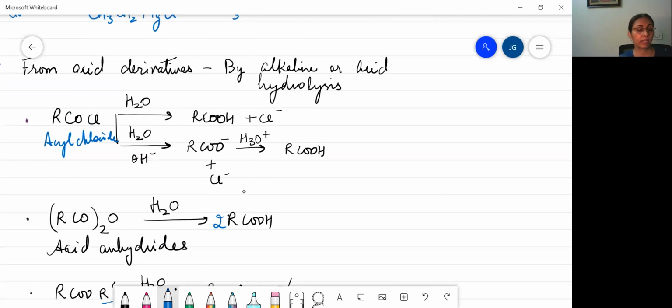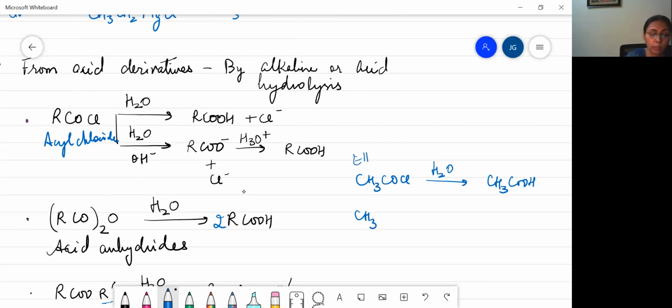Okay. So if I take an example, let's say I take CH3COCl. Okay. So this can be converted into acetic acid, 2 carbon carboxylic acid, when you treat it with water. Okay. At the same time, what is this called? I'll tell you the name also. Ethanoyl chloride. Common name of this compound is acetyl chloride. Many times you'll be using it in your conversion.